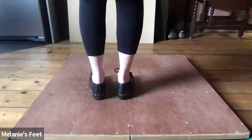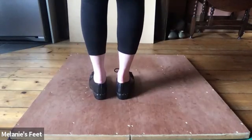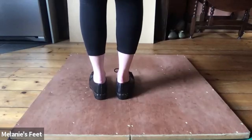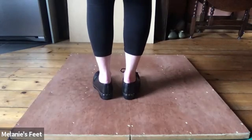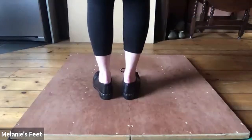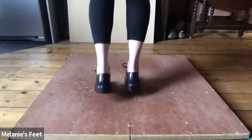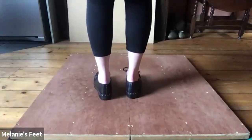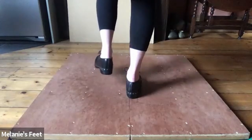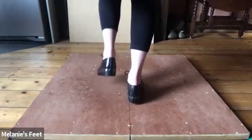So, you've got your tap basic. Now, when we did put the tap in the basic before, and I'm thinking back to when we put it in on the Swanee steps, we put the tap after having done your basic. So you did your step, shuffle, step, step, tap, step, shuffle, step, step, tap. This time we're putting it in front. So we're going to do tap, step, shuffle, step, step, tap, step, shuffle, step, step.